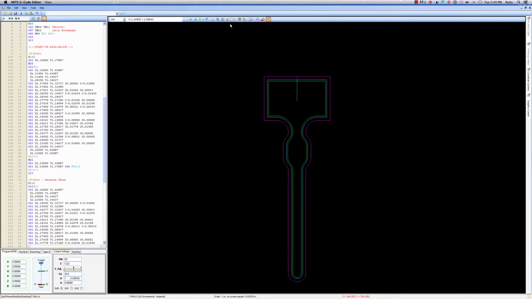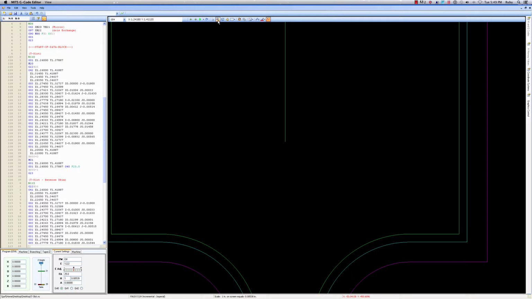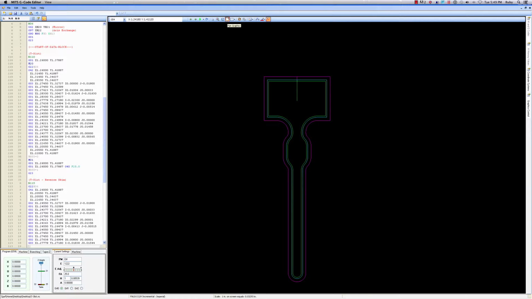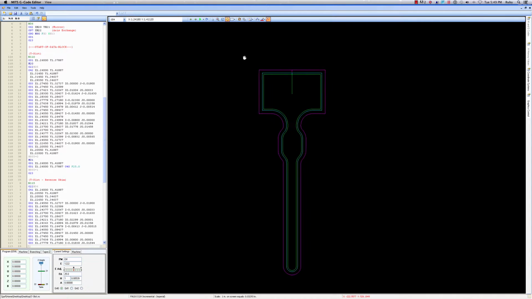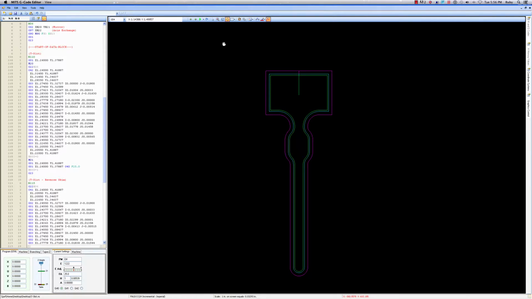The next set of icons is the screen controls. The first one resets your mouse pointer. The second is Zoom Window. Then we have Zoomed Previous. Now we have the small hand symbol, which allows you to move the whole screen around. The last icon allows you to zoom to Object Extents or to Table Extents.